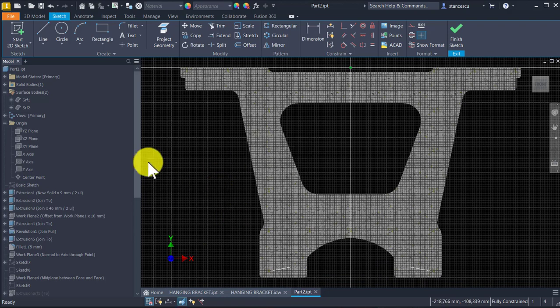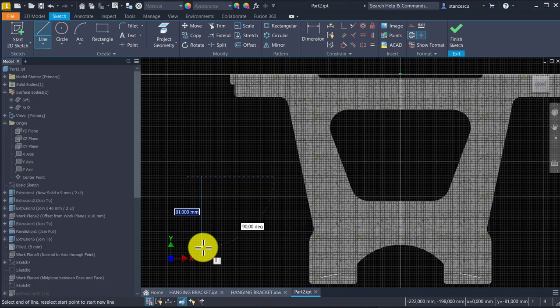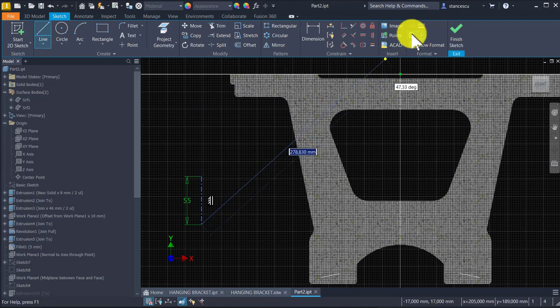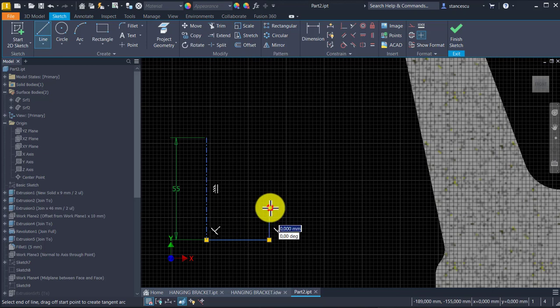F7, and I draw a contour, a line of 55 as center line. Then lines for the beginning, and then dimensions, and close.